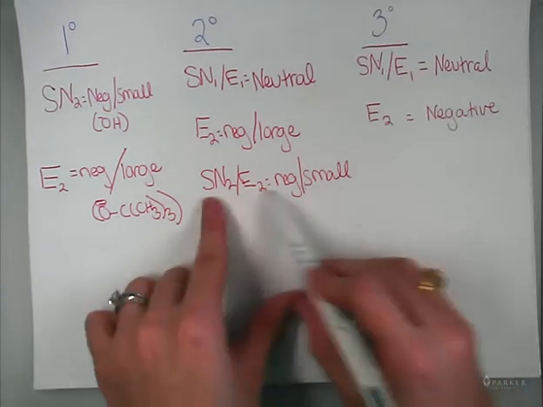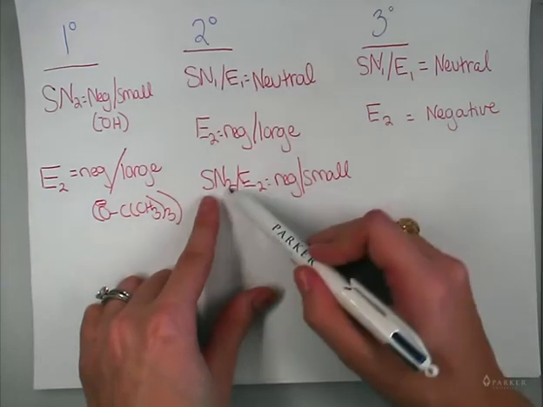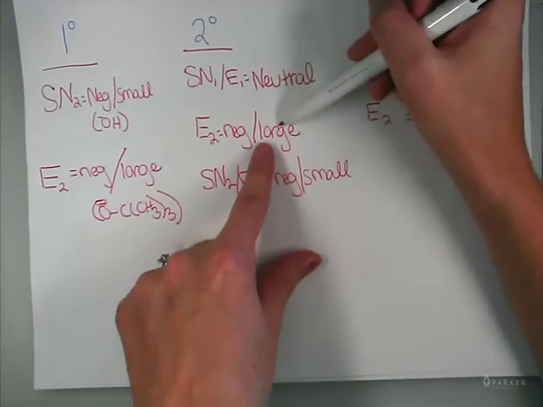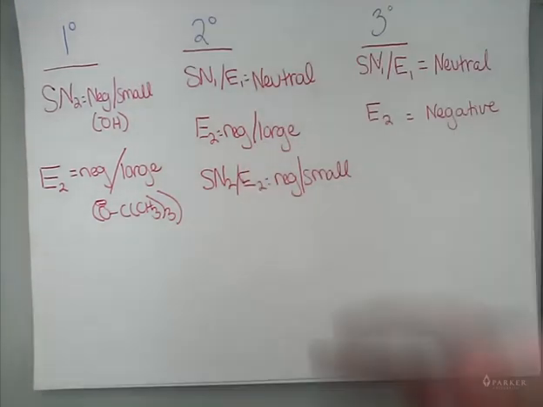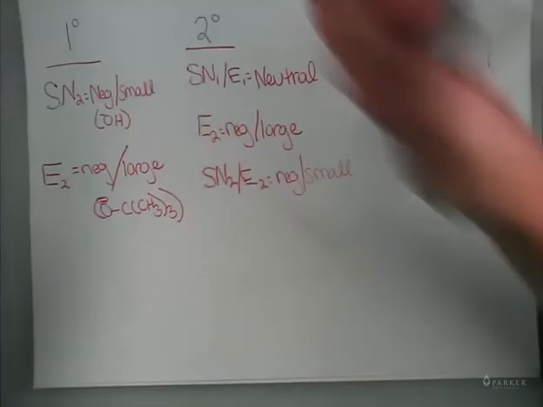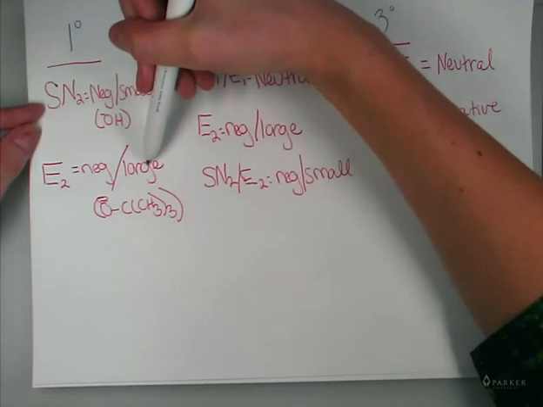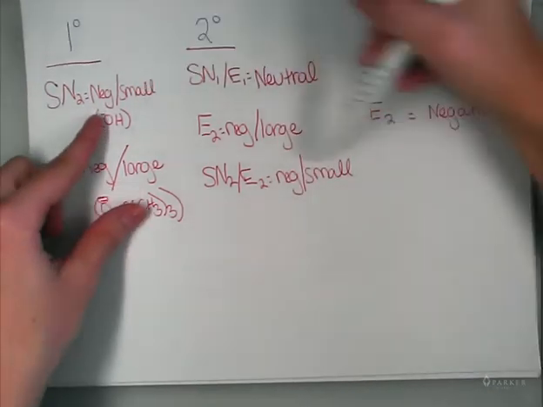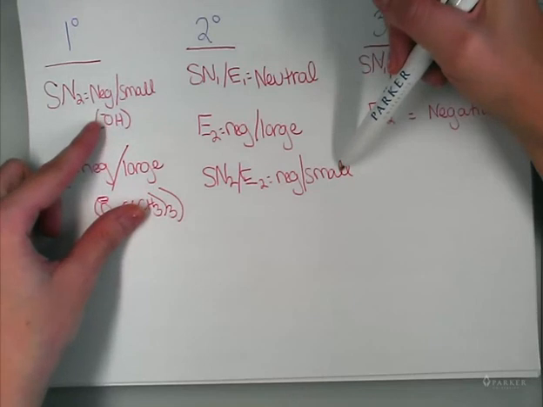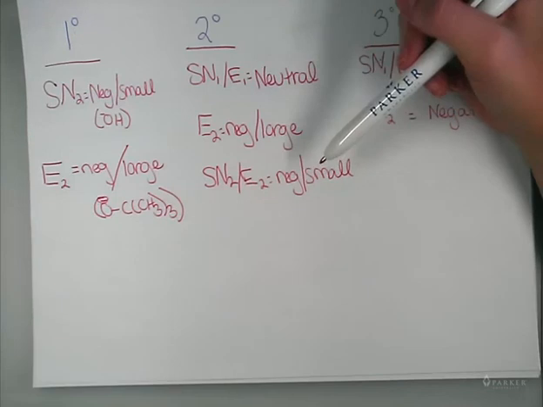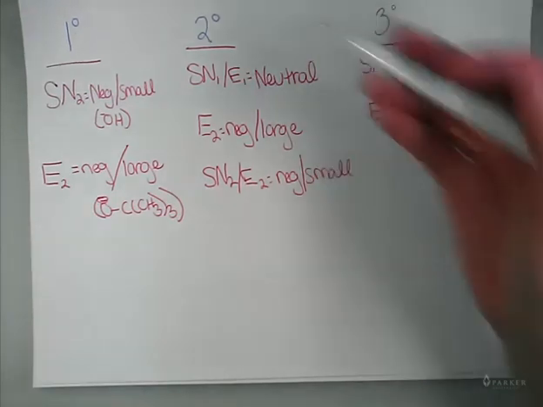Tertiary, okay? So basically what happens here, since the situation is not ideal for either one, the small base will go for either one. Now for sure the large base won't go for SN2, because what's the big driving force with SN2? Crowding, okay? That's the key thing with SN2. So do you think it would ever want a very large base there? No, because it'll get crowded. So no matter what, it always wants something small, okay? But when I get over here, it's not as, what's the word I'm looking for? It's not as picky, I guess.